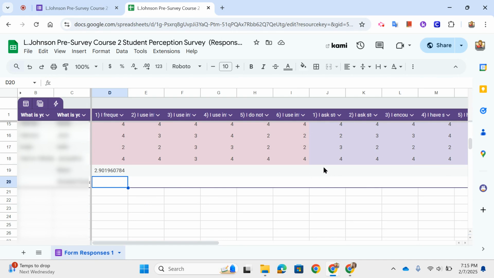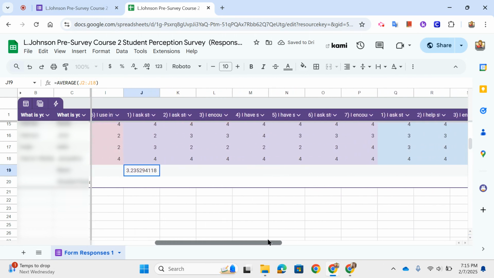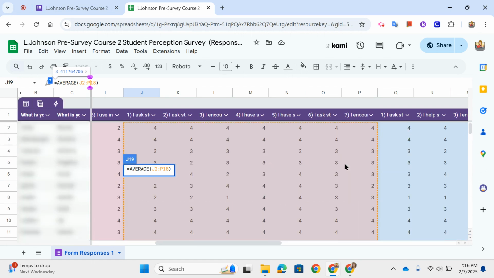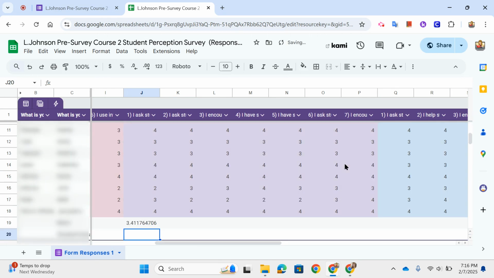Okay, so I can do the same thing here. Again, this is just for the mean. So I hit the equal sign and it's going to suggest the average. Again, it's selecting that one column, but I kind of like that, because then I just have to see over here, okay, we're in column P. So now I go up to the bar and change the J to a P. I double check that the orange dotted line is selecting everything it needs to select. I hit the enter key and there's my mean.